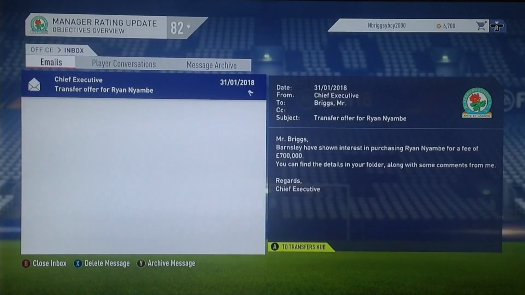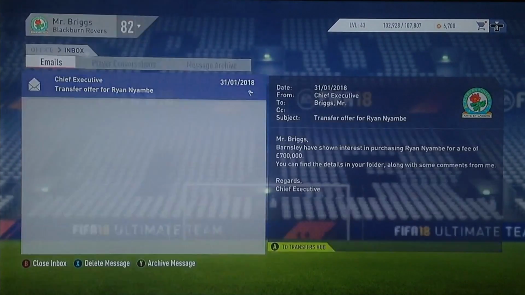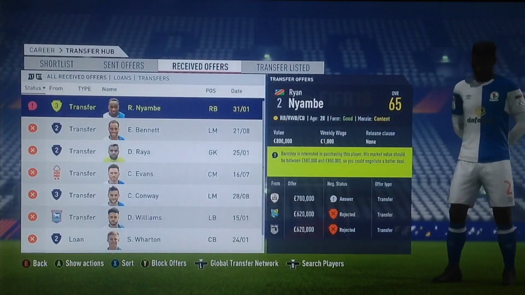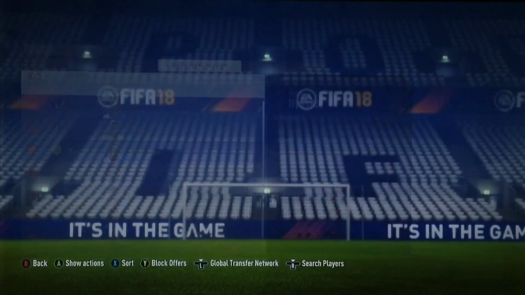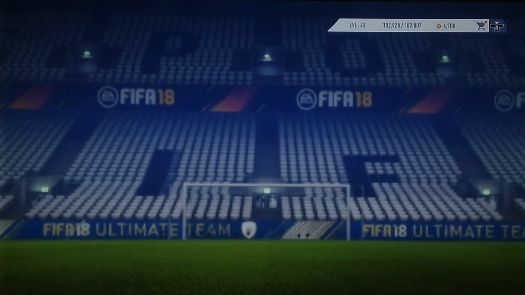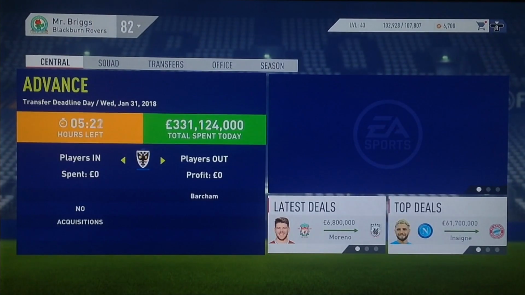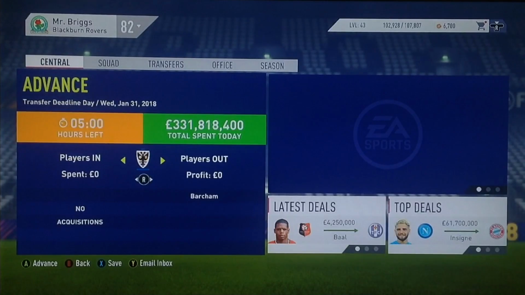So Barnsley have decided to join in the action and put in a bid for Ryan Nyambe, 700,000, and that is a pretty strong offer, to be fair. We're going to reject it. I don't want to sell him because obviously he's a good youngster that we can still use in the squad now. I do like to put him in the first team actually, above Caddis a lot of the time, so I'm not thinking of getting rid of him just quite yet.